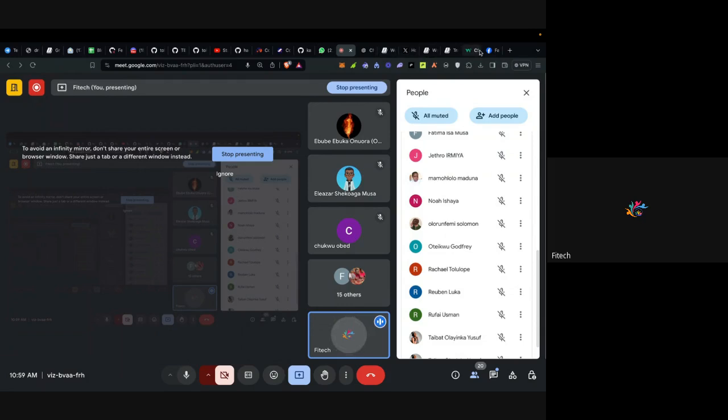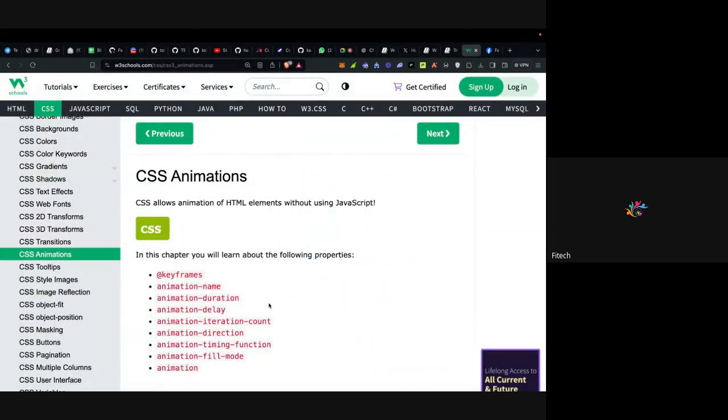We told you guys JavaScript is used to manipulate the HTML elements. But CSS animation can do some of those things, right? It can't do what JavaScript can do, but it can do some manipulation to the HTML page.